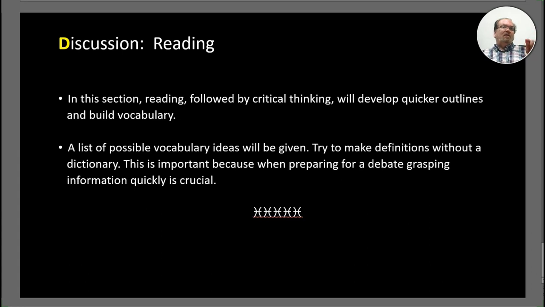So we want to start practicing already. It's crucial to have that quick thinking, the quick ideas. You have to have them in debate. When you hear them, you need to respond to them. And so we want to start that early. And in video 3, we're going to do reading, as mentioned, and vocabulary.